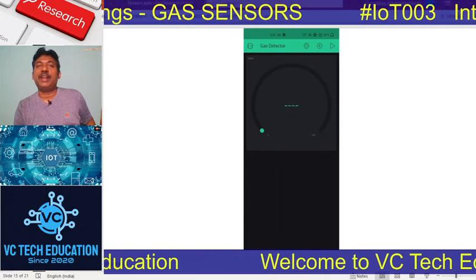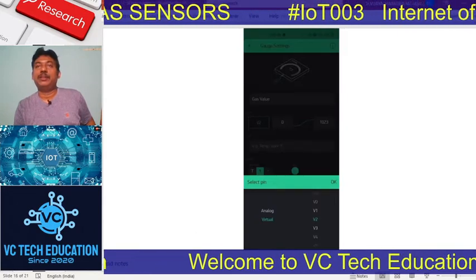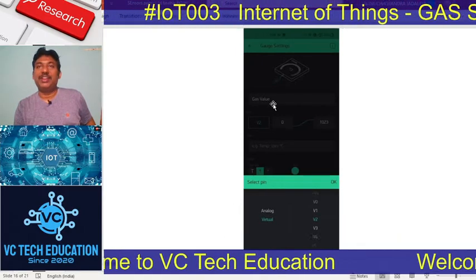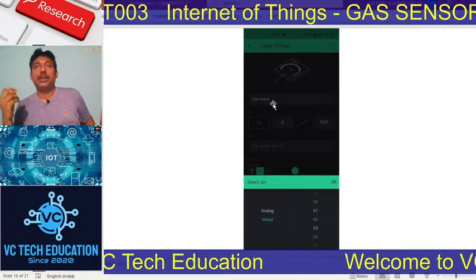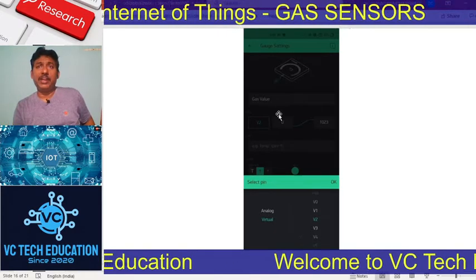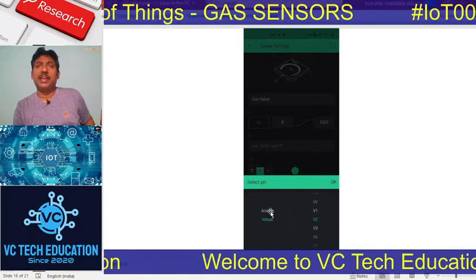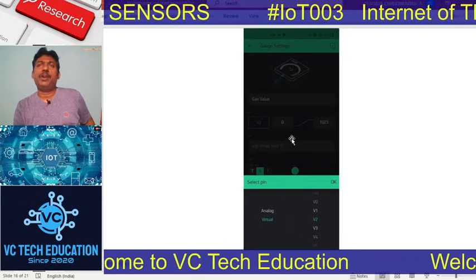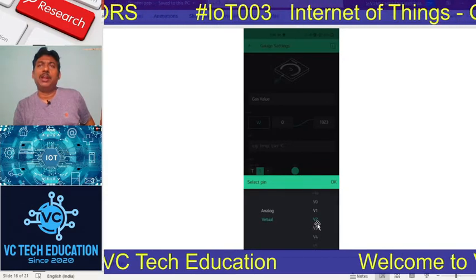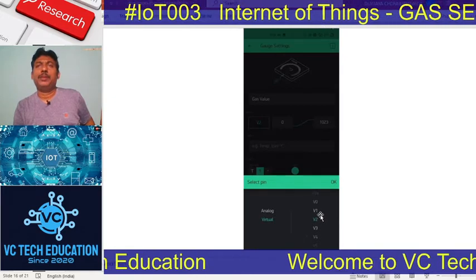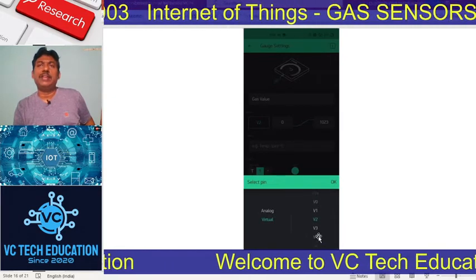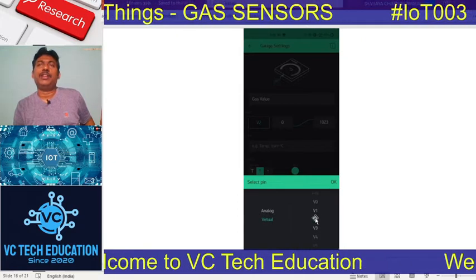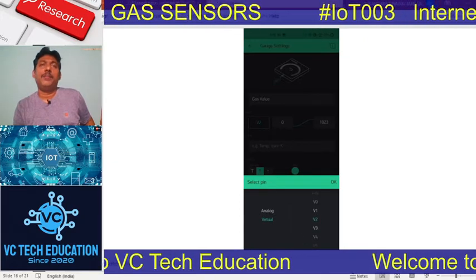After this, the next step is very simple. You have to go to the settings. For this gauge we are connecting to the NodeMCU, so we need to go to the settings. Here in settings you have to select virtual, and V2. There are different virtual component ports. We select V2 so that this V2 will be included in the program.